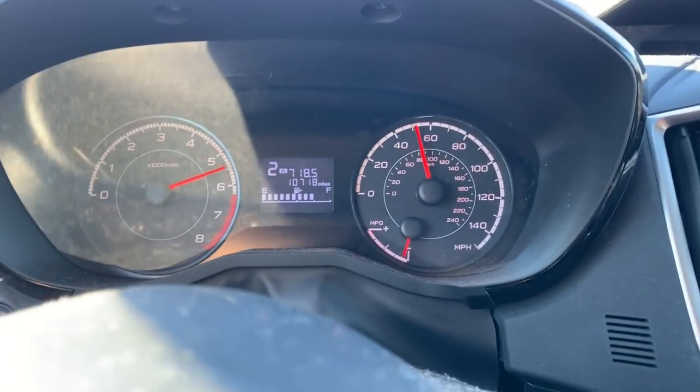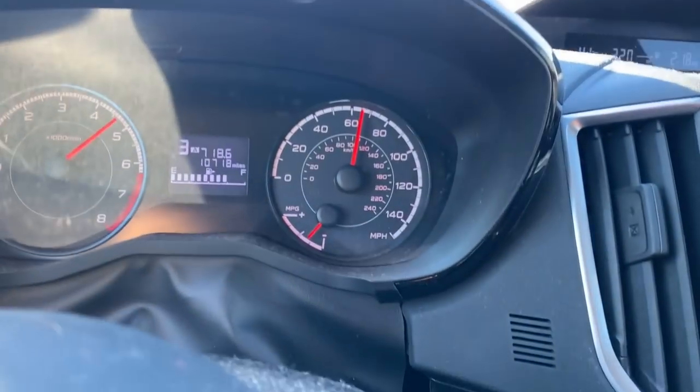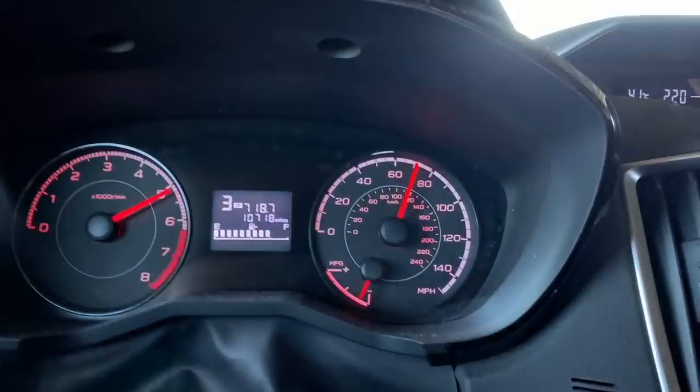Before I get to the things that I hate about this car, I want to address something people ask me a lot on Instagram — how fast is this car? It's not that fast, but in the first two gears if you know how to do a nice pull it's quick — it jumps off the line. Once you get high in the gears it's not really that quick, but here's a little video of how fast — or slow — it is. Cup half empty or half full, however you want to look at it.